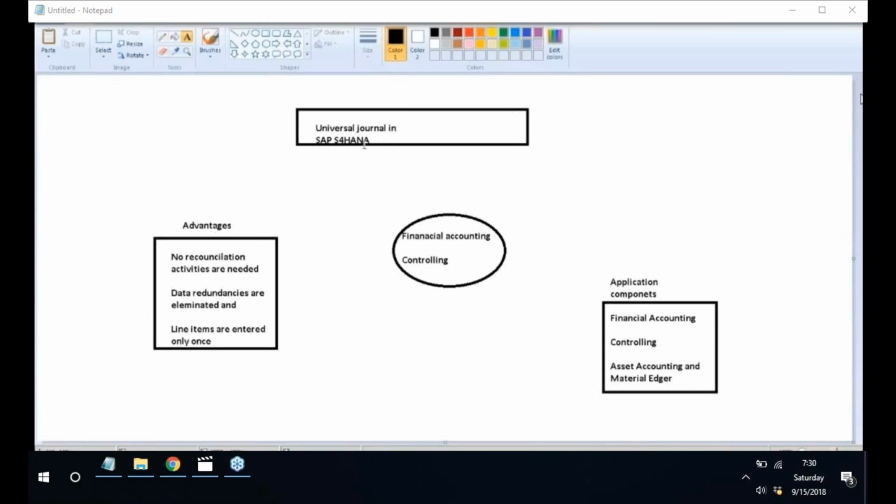The big advantage of Universal Journal is that reporting is completely based on the ACDOCA table. Most of the index tables and tables that are written are completely eliminated. Now we have only one single table called the ACDOCA table.